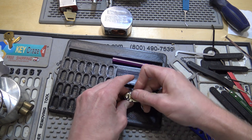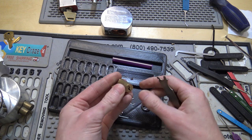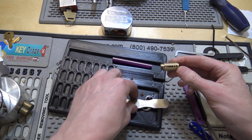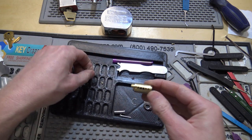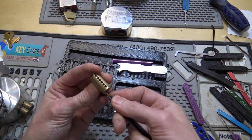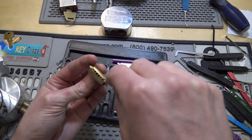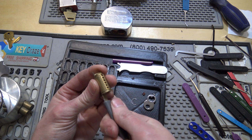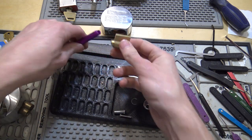Don't want to lock it back, even though it wasn't very hard to pick. Oops, dropping some pins out the bottom there. That was dumb. Not the dumbest thing I've ever done. You can just tell I've not been picking padlocks lately. Like the last padlock I picked, I did something similar. Just trying to get it turned like that so the follower works.